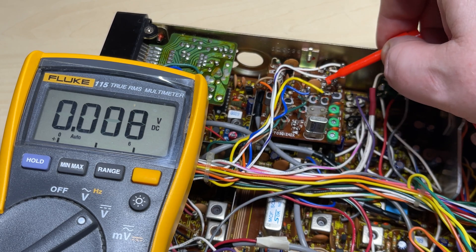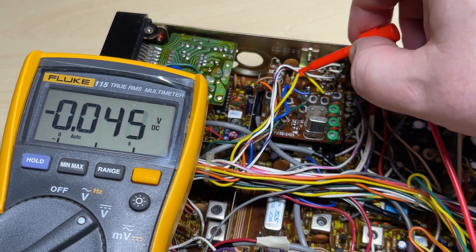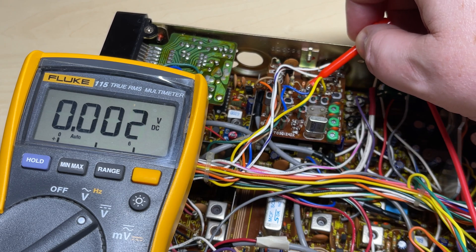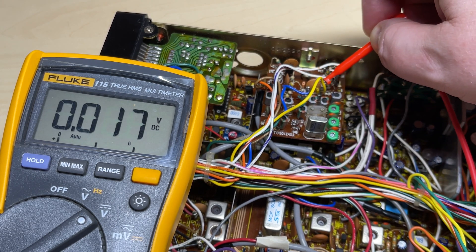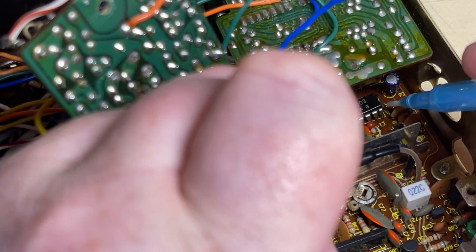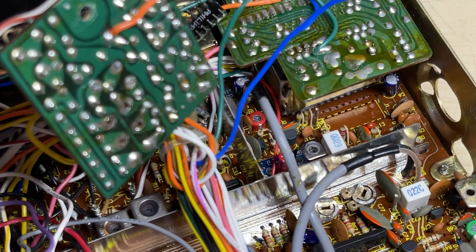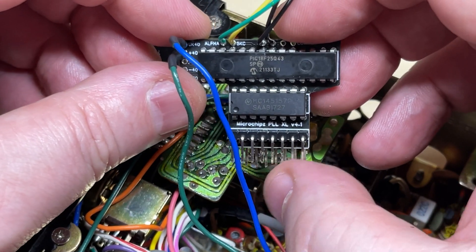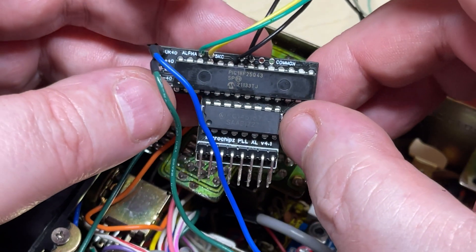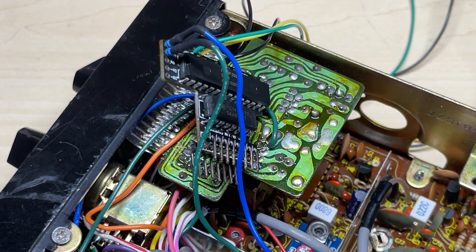Now I need to dissect the channel band select. I need to know which one's mid-band. We've got yellow wire for mid-band, and the other two bands will be on the green and the blue wires, which we're going to use on the mod board. We're just going to take those wires off and feed them with a 10K resistor into the mod board, because we've got 9V — if we drop it through a 10K it'll be fine for the PIC chip. So out with the test PLL. The weapon of choice today is the Microchips XL with its replacement PLL on it, because obviously the PLL was broken in this one. There's our two band wires with the two 10K resistors, plus we've got alpha and minus 5KC on this, which we're going to wire up to the switches.